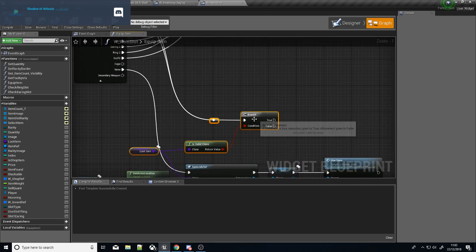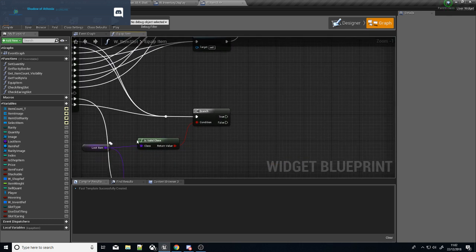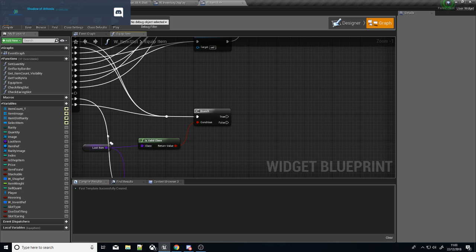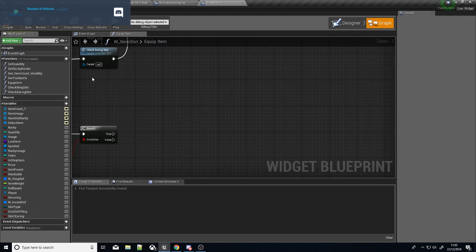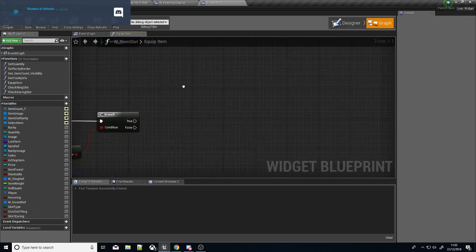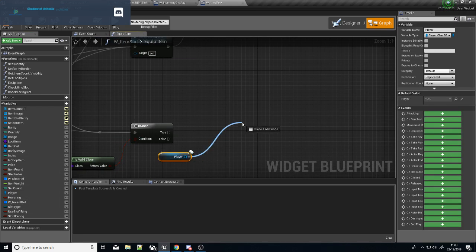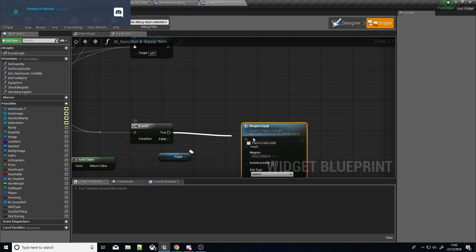So the first thing that we do here, for all the weapon types, weapons, attachments, and now secondary weapon, we check to see if this class that we are using, loot or item or whatever, because this is used for many different things, is valid. Once that is valid, then we can actually do something with it, and in our case is to equip the item itself. So weapon equip, yay.